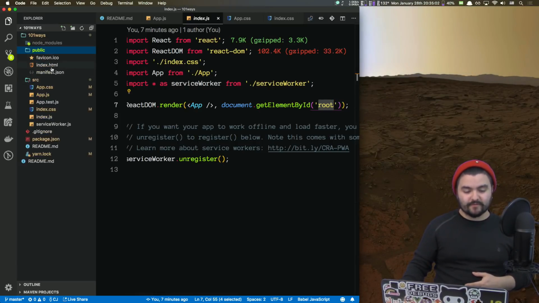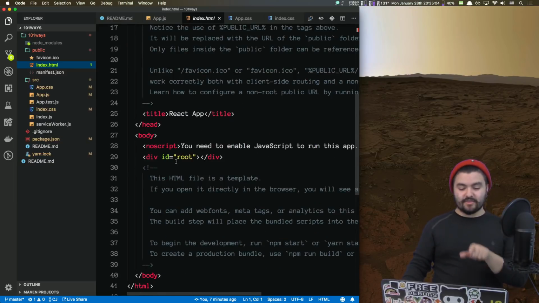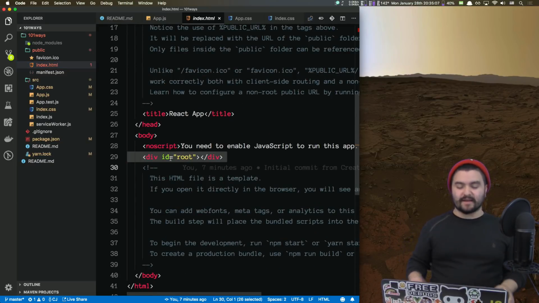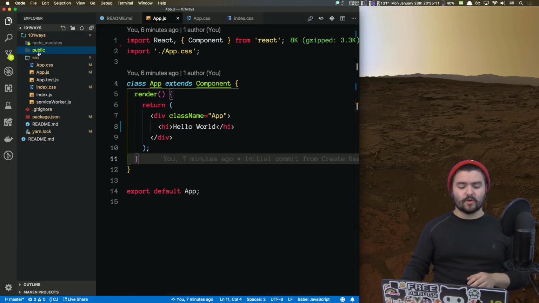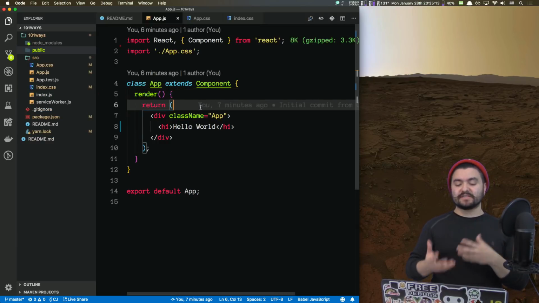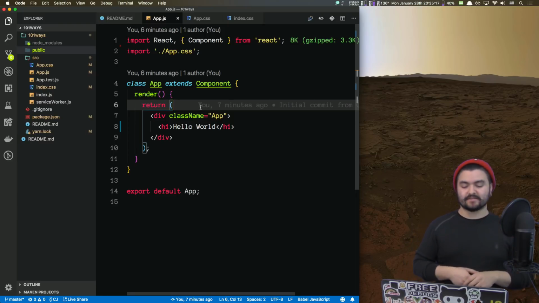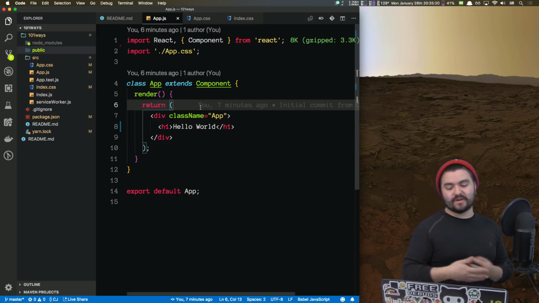And if we look in the public folder and in index, there's a div with ID root. So it's going to put our React app right there. All of that is pretty much hidden from us. We don't have to worry about it right now. But the main idea is we can build these components, they can use data, and they can interact with each other. And people prefer this nowadays versus just writing everything from scratch in JavaScript or using jQuery, different things like that.